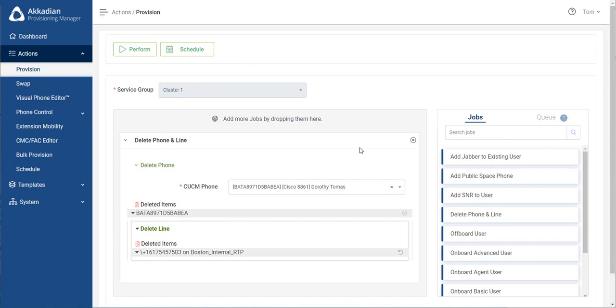So really that's it. Very, very simple way. Just a note, you can tweak this job however you want it. You could add voicemail in case your common area phones maybe have voicemail accounts. But nonetheless, it can be pretty much molded to fit any organization. And remember, you can also create different types of delete jobs if you have different types of delete scenarios that you need to facilitate within your organization. But that's it. That's how you build a delete job. Thank you.